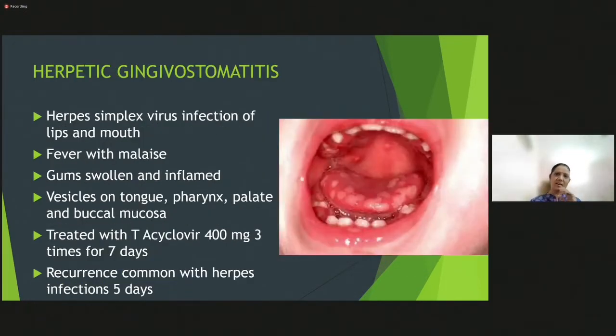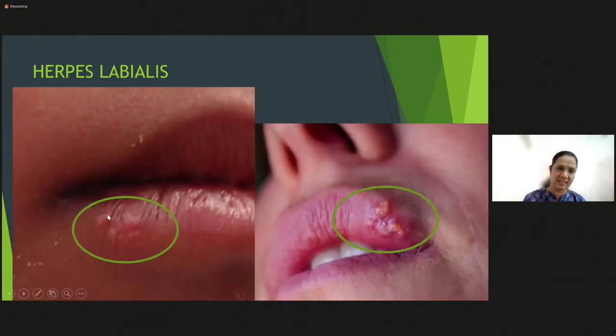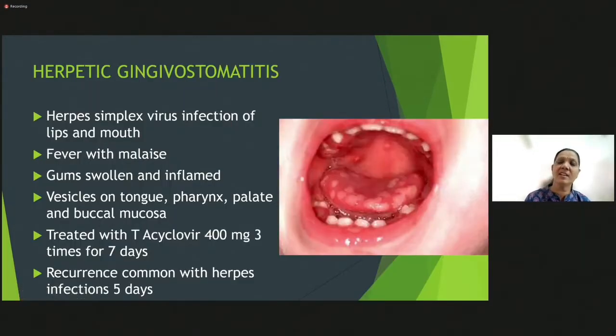Coming to herpes. Herpes presents in the first episode as fever with lymph nodes, and the vesicles will be present over the lips like grouped vesicles. And after 3-4 days, they will become crusted and dry and heal. But some of them may have a very severe presentation like this, herpetic gingivostomatitis, when the patient requires admission. All these people need to be given tab acyclovir 400 mg TDS for 7 days for the first episode.